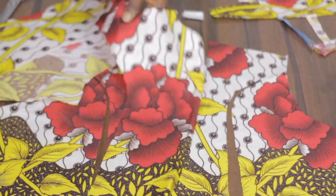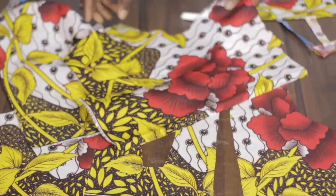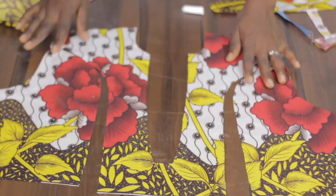The back as well, I'm going to join the princess dart. I'll use the fabric to cut out the lining. So now I'm going to cut out the base, which is the flay.